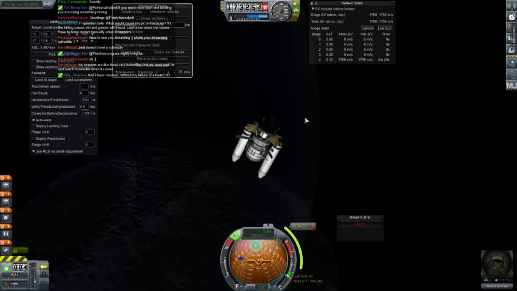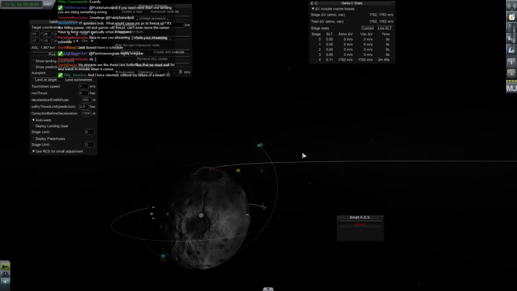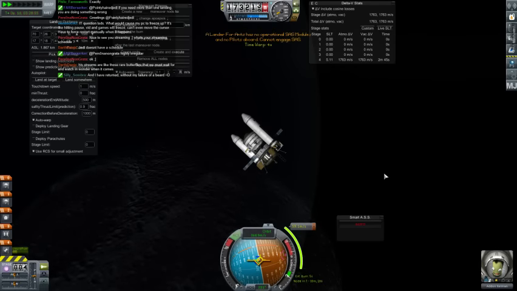Right, spend a little bit more Delta V circularizing in a much closer orbit, and then maybe MechJeb will get a bit less confused about landing at the place we want to land.